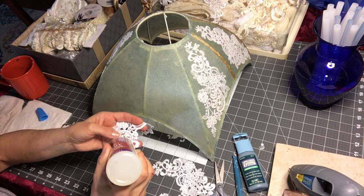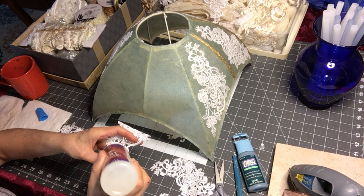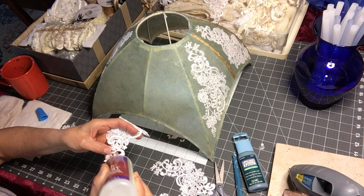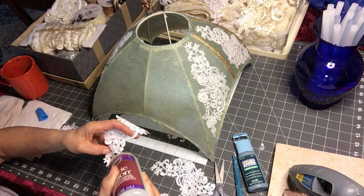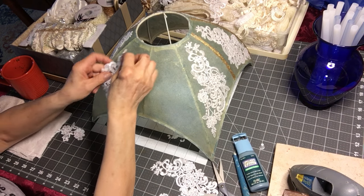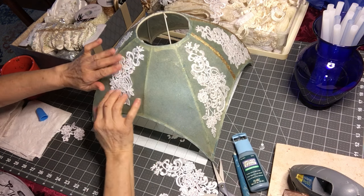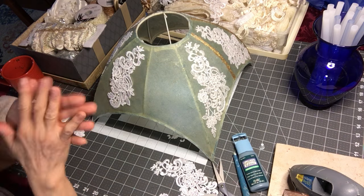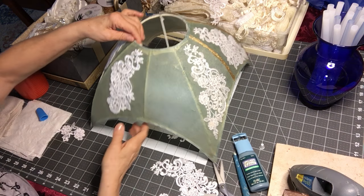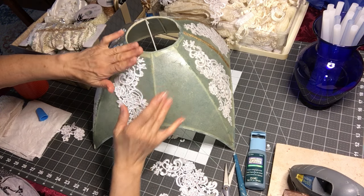And the reason I use the Fabric Fusion too is that you have a lot more time if you want to move it around, and also it makes it so smooth. There we go. When it's dry, it's just smoother looking without being too lumpy. The glue gun is fantastic, but sometimes it's not a good thing.